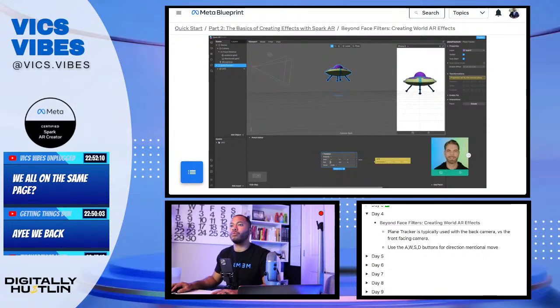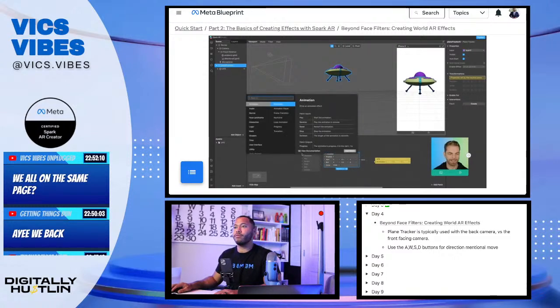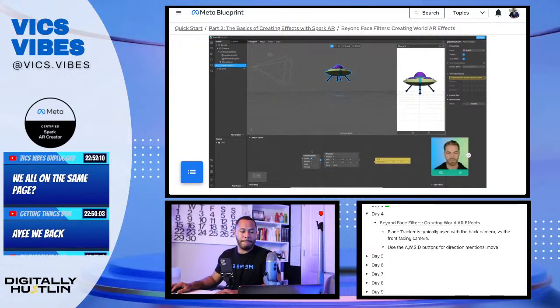Okay, so now we know we've got our transition in there controlling the position of the UFO, but we want it to turn into some looping animation. We want it to play the animation, loop back to the start again, and keep going. And strangely enough, we have a patch called loop animation. So I'm going to type in loop at the top, and it's going to filter out all of those patches for me so I can quickly find that loop animation and choose add patch.